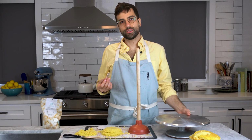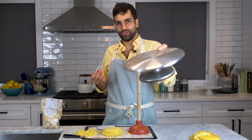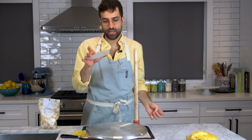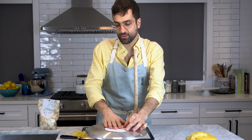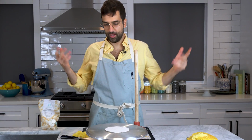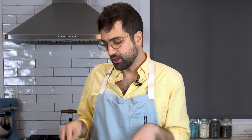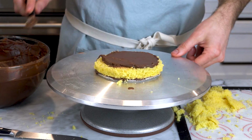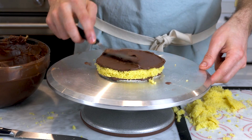So now we're gonna start frosting this cake. I love using a turntable to frost, a little piece of clear tape, our template, which now will serve as our cake board, goes down, and we can go for it. Here's how we're gonna frost it. We're gonna put down a little layer of chocolate ganache onto the cake board. We'll put our first layer of cake, frost that with a layer of ganache.